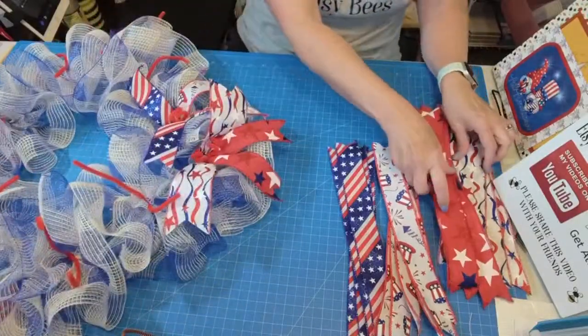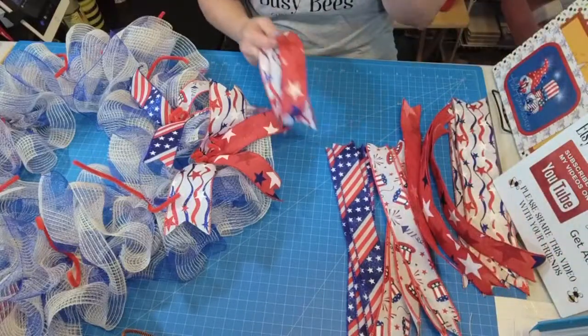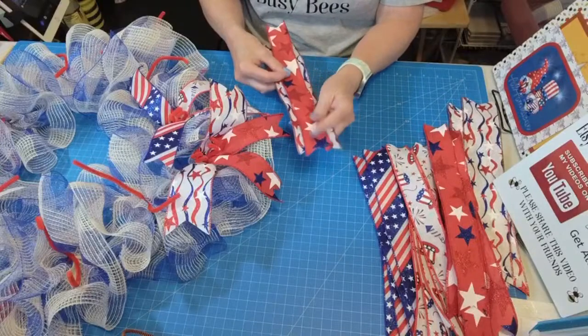Just going to keep alternating these two. I know, isn't it a pretty color? I'm pretty sure I got it at Joann's last year.